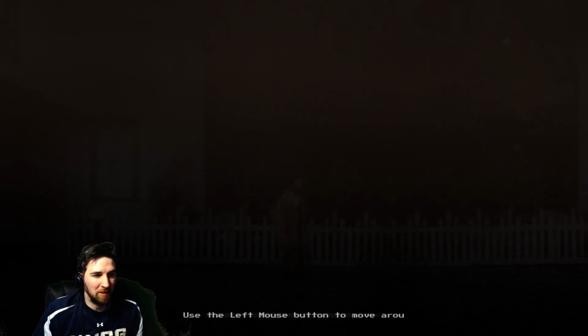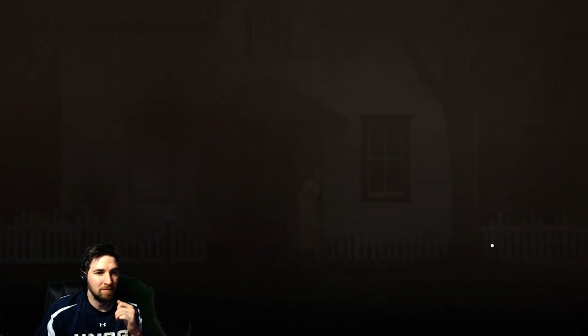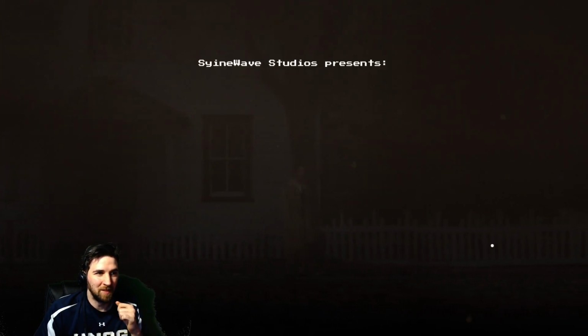Use the left mouse button to move around. Yeah, but I can't see it nowhere. Oh, there he goes. Thank God. You found it. Wait a second. Check the smell box. I can't go that way. Yeah, I just hold the left mouse button. Bam. I know.